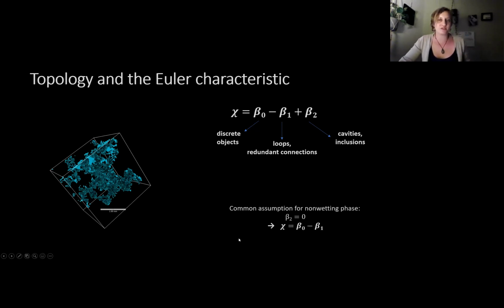So when we're thinking about fluid microstructure, we can apply the same quantification. And for most studies, we focus on the non-wetting fluid phase, and that's also what I'm going to be looking at today. So basically, we want to count up the number of individual non-wetting phase ganglia or bubbles, and then also the number of redundant loops or the number of redundant pathways that the fluid is connected through. And in the case where we only have 1 or 2 fluid phases, which is what I'm going to consider here, for a non-wetting phase that's inside of a porous material, it's physically unrealistic that we would see these Betti 2 features. So a common assumption that's often made is that we can neglect Betti 2 features when we're looking at non-wetting phase. So instead, we're really just focusing on the trade-off between disconnected components and numbers of loops.